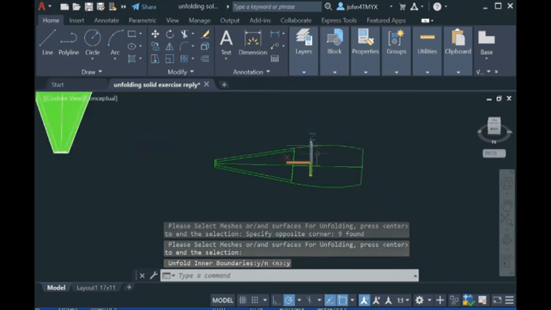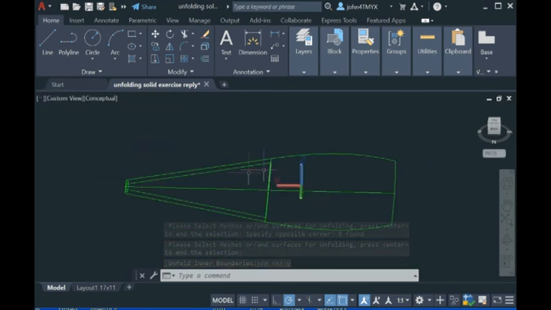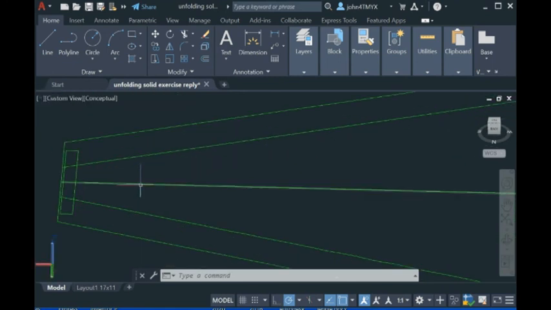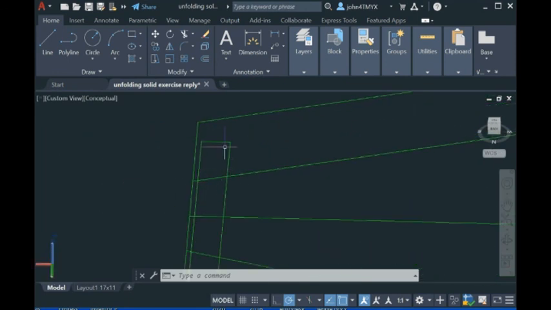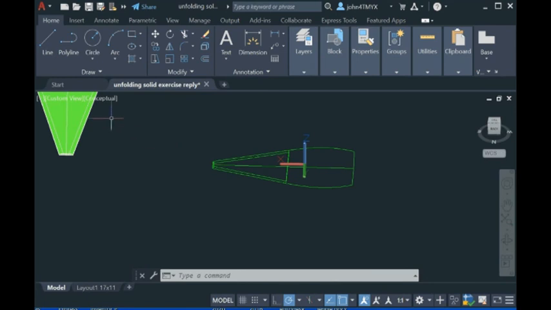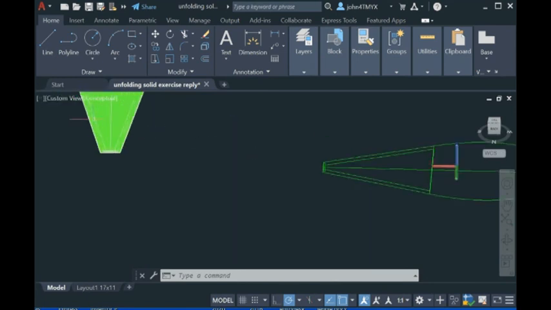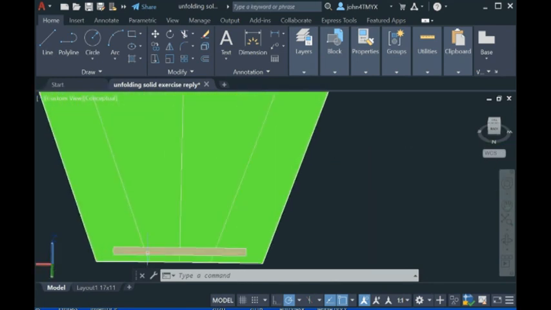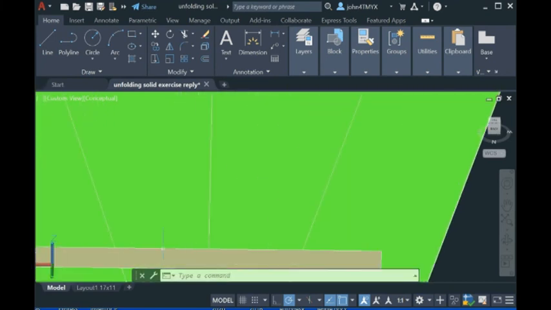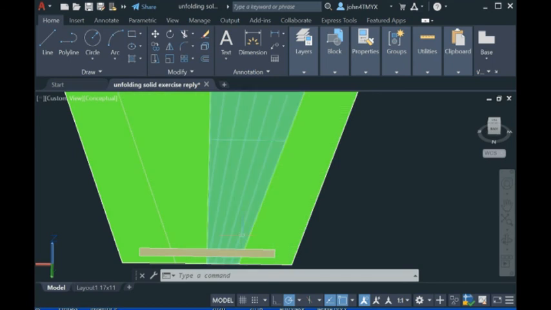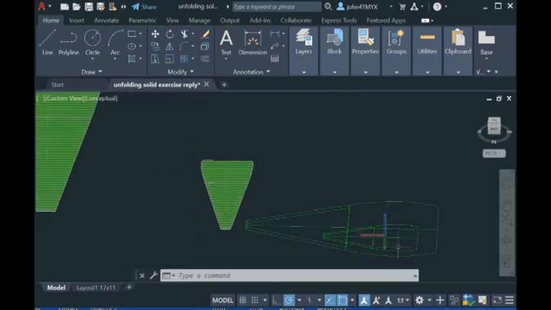Then you have this result. See here, this is the inner boundary, unfolded. Oh, there's this one here. There must be another surface that will be put together here. Yeah, this is the one. On top of that, it will be flat as well. If this is the cutout, it can be flattened as well.